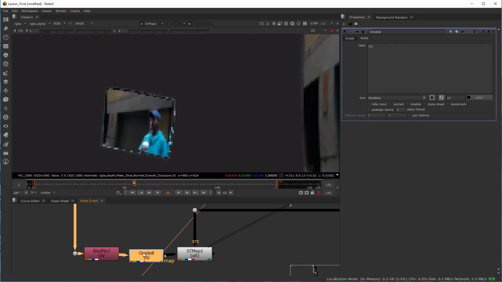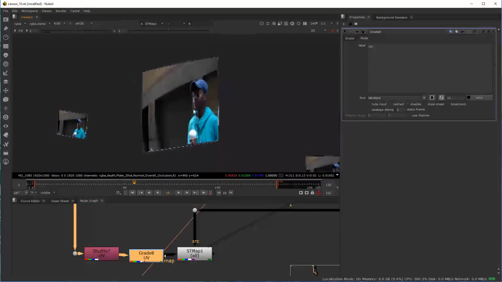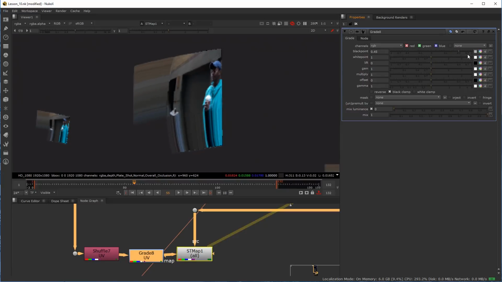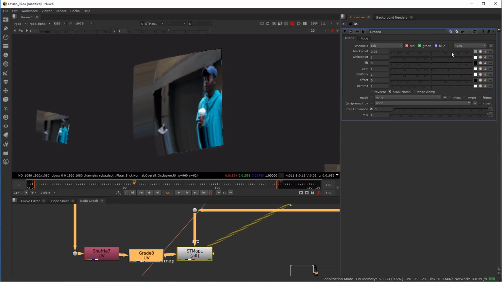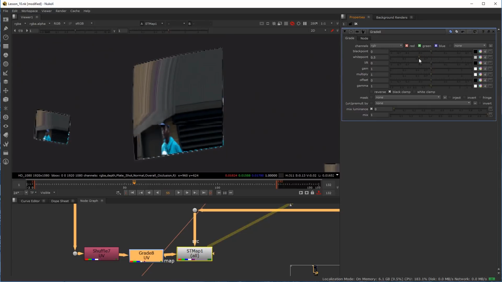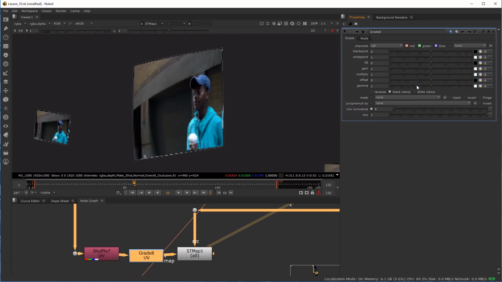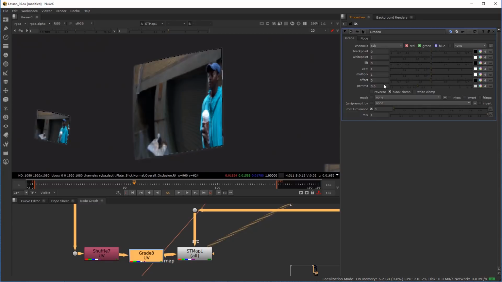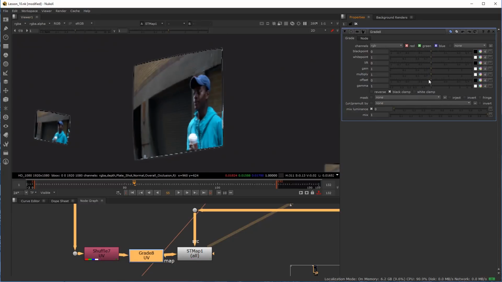And I'll just take this, and there's a couple things that might help with that. If you take the grade node, you can play with the black point, and as you do this, you can start to see what it's doing. It's repeating the last pixel, and you could take the white point, and it'll shrink down the other way. It's just basic linear math here, and you can just play around with different ones. You can see what the gamma does. It gives you some really cool effects, like a warped image, and so forth. And then you have offset, which gives you something you probably don't want either. So I'm going to talk about how we can fix this eventually here.